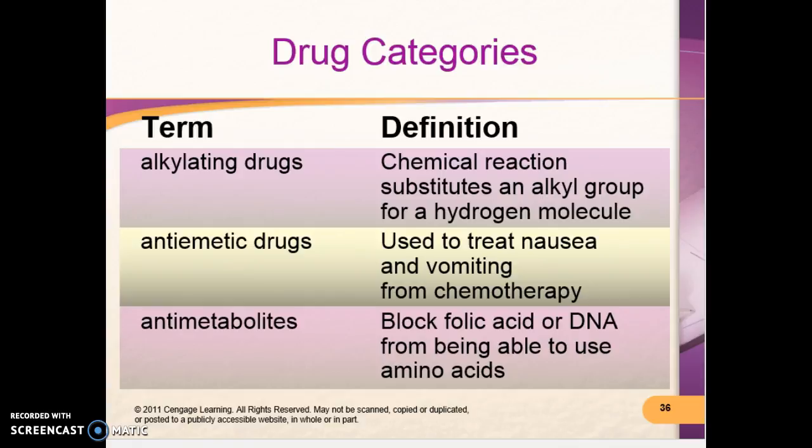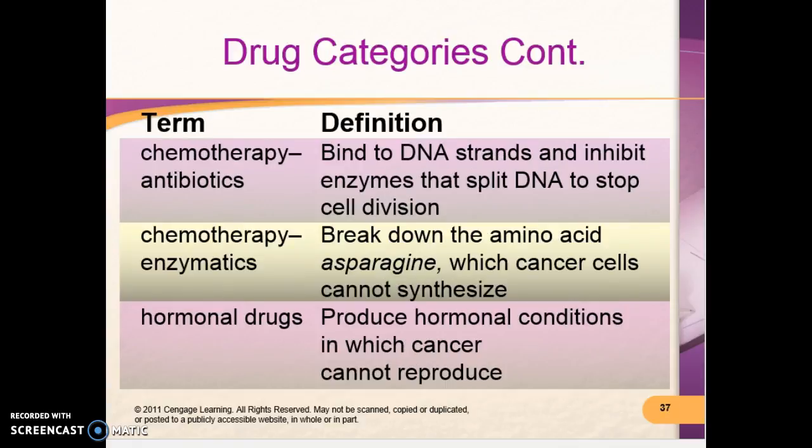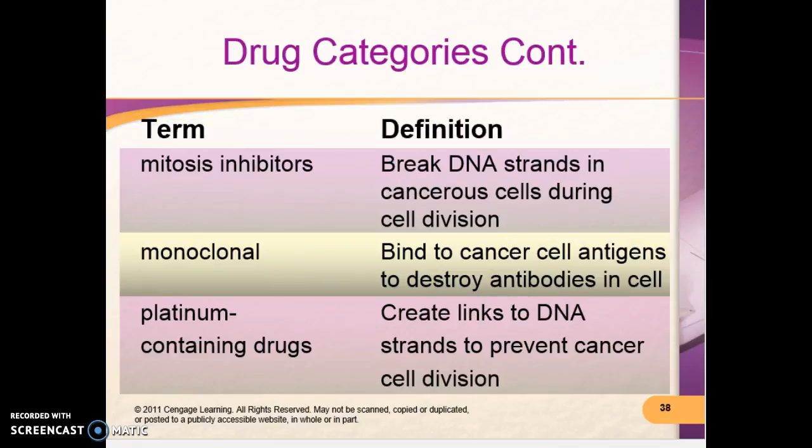Antiemetic drugs are commonly used when we're treating nausea and vomiting that comes along with chemotherapy. So that's going to be something you'll see very frequently. Then our chemotherapy drugs are actually categorized based on how they work. Some of them are actually a type of antibiotic. Some are hormonal. For example, prostate cancer is treated with some hormonal types of drugs. And these are just some more categories of the antineoplastics and how they work in the body.